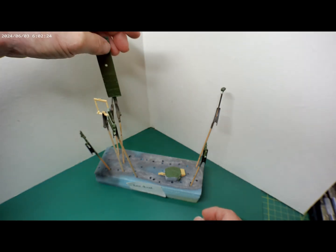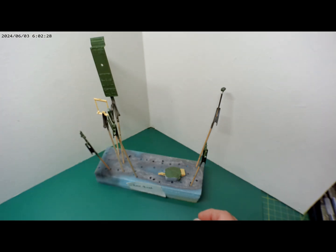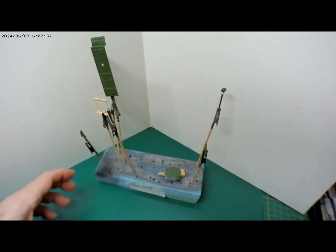This is the upper hull. So once the lower hull is all assembled and square, I can use that just to make sure that everything goes together properly, and then we'll go on from there.